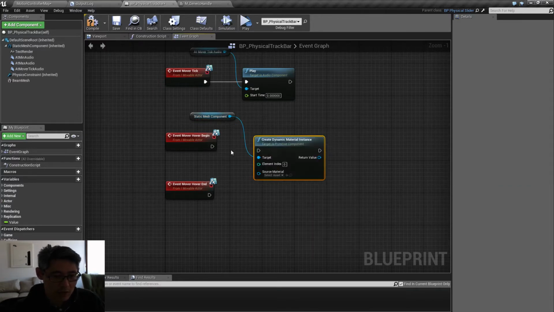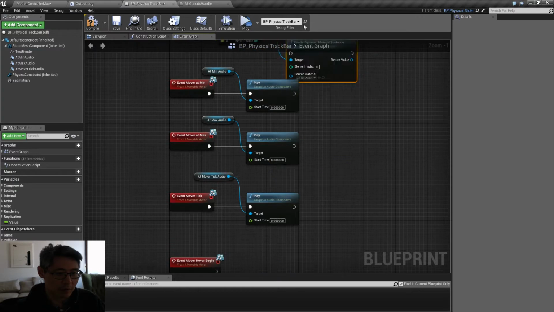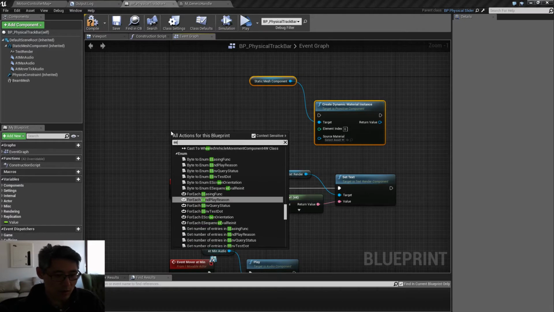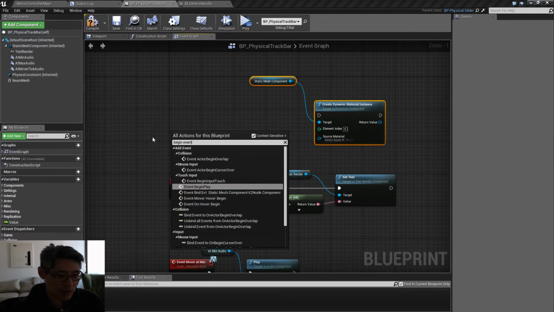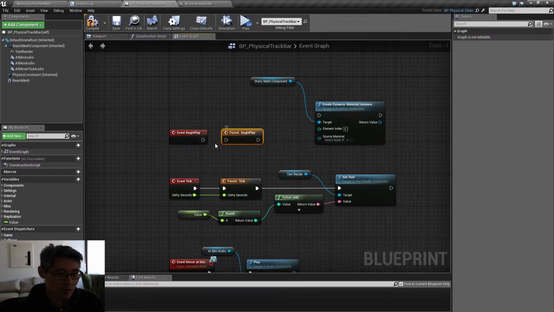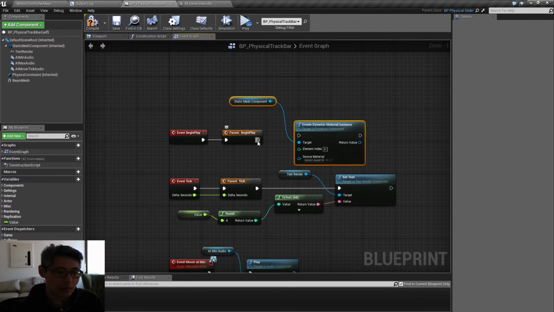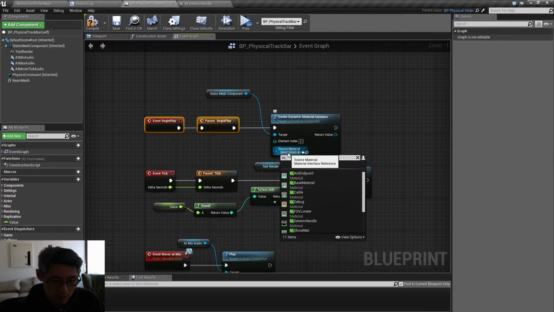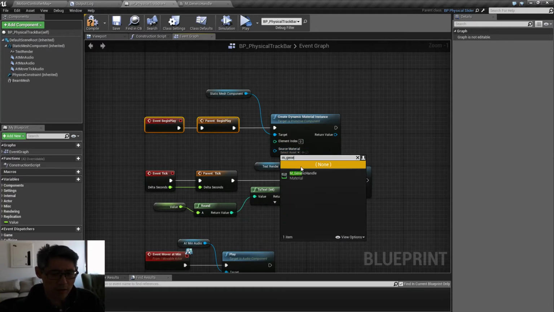create dynamic material instance. Actually, we're not going to do it here. We're going to do that in the begin event. That's the when tick. Begin event, begin play. And we want to make sure to call the parent method in case we have something there. I can't remember, but we're going to do it. And then we are going to select the M handle generic handle material.